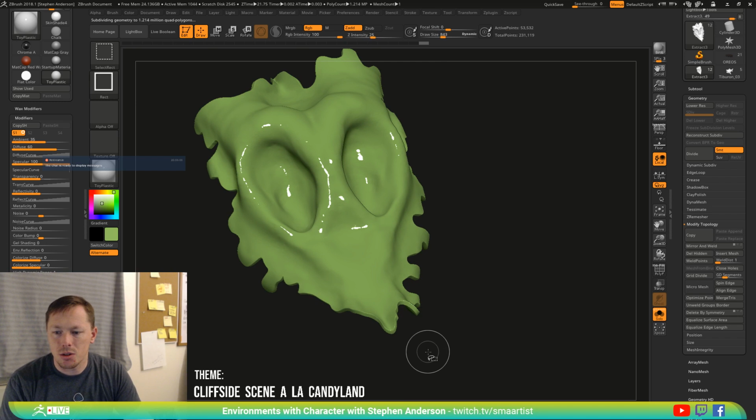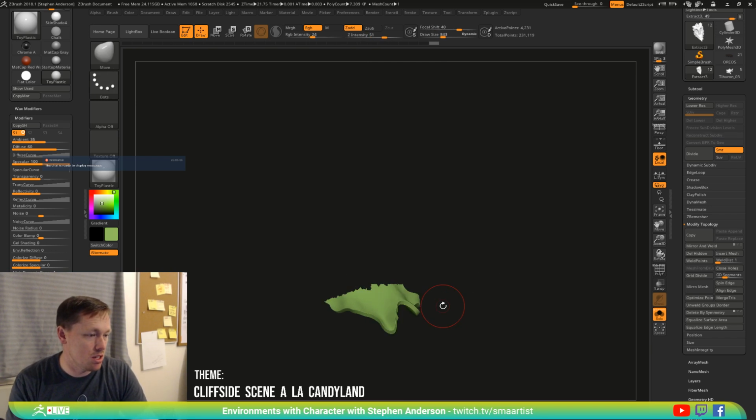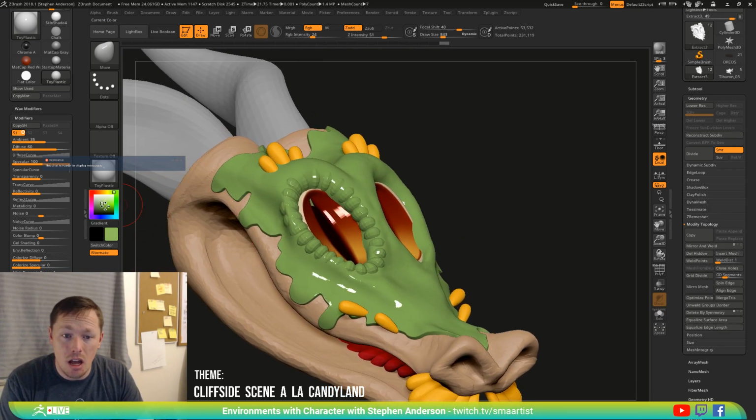What I did to be able to do that is I Control Shift click and drag over that piece, and in order to show the whole thing, the whole continuous piece, Control Shift A, and that shows whatever's connected in the visible subtool you have selected. Okay, so this makes it really, really easy.